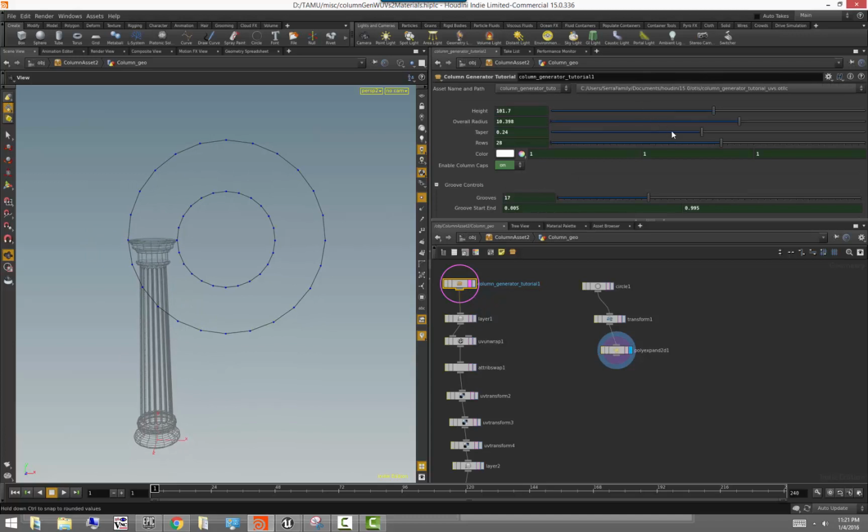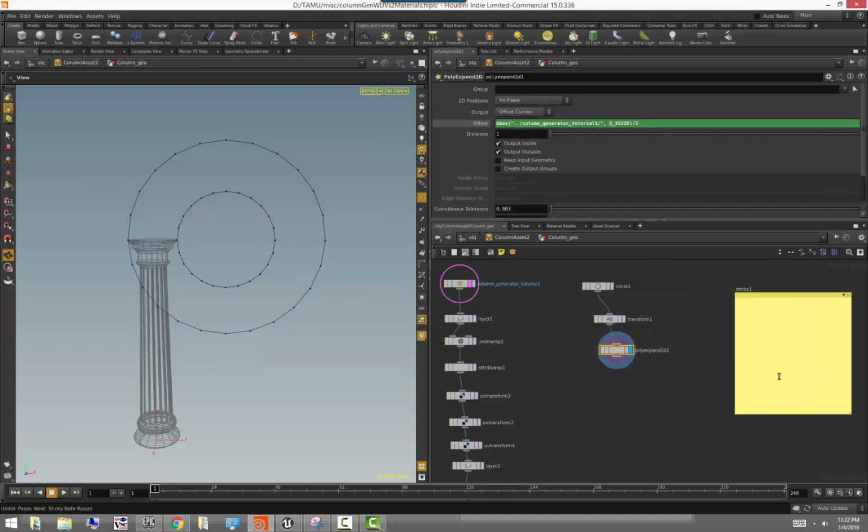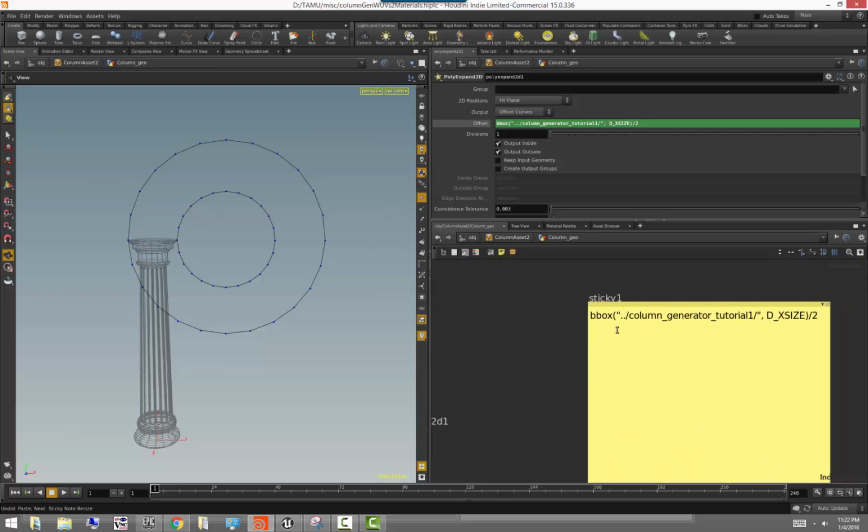The cool thing is that if I change the height, or if I change the radius of my column, these circles will always match, okay? Remember, that's the beauty of Houdini, that everything can be set up in such a way that is fully persistent and non-destructive, okay? Awesome. Just so that people can see this a little more clearly, I'm going to put my expression here in a little sticky note. Oops. And put the expression here, okay? So we can see that a little more clearly.